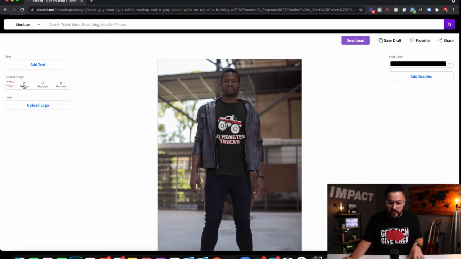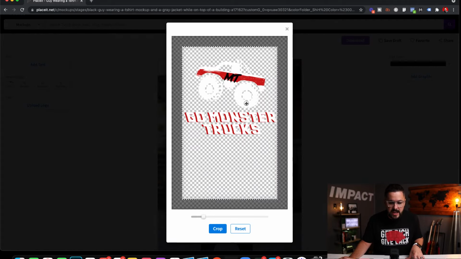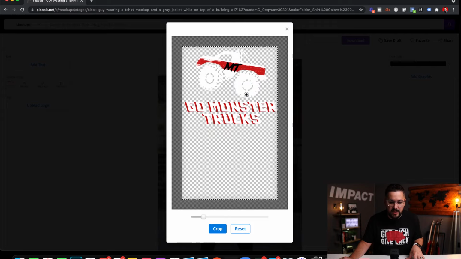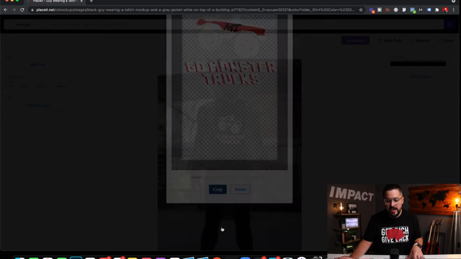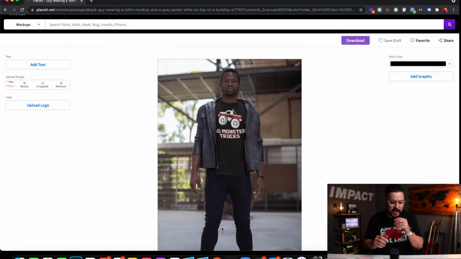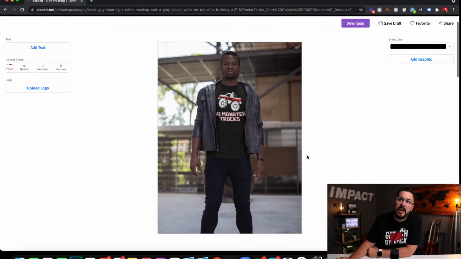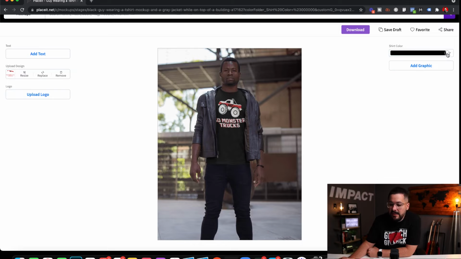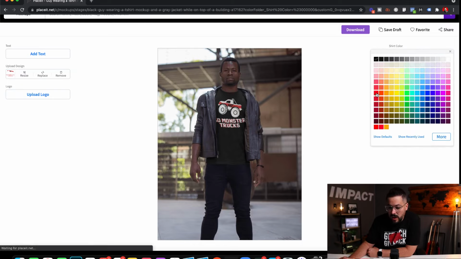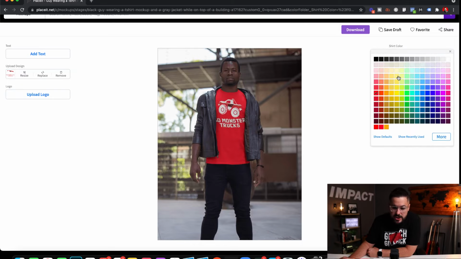What I'm going to do is resize it, and I'm actually going to move it up a little bit, and we're going to try to get it in a good spot. So you kind of just have to mess with it a little bit until you get it in the right spot, you get it the right size. But right there, we've got a pretty solid looking mock-up. Again, you can do any color you want. We can change it over to red, we can change it over to yellow, we can find whatever kind of color of t-shirt that we want. If we wanted to do maybe like a dark gray, we could do that. I'm going to keep it black.